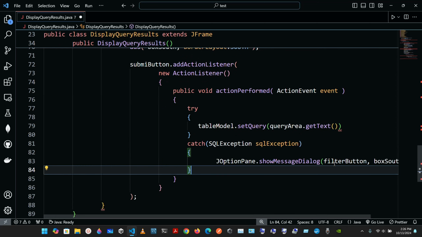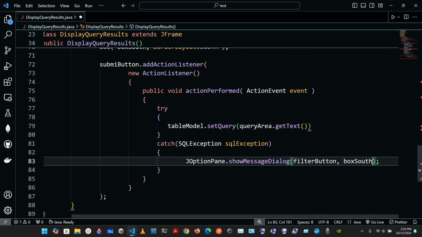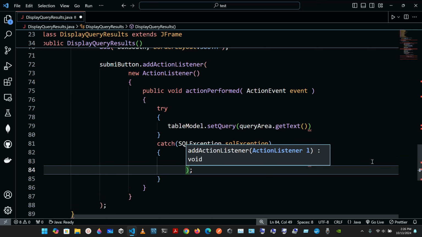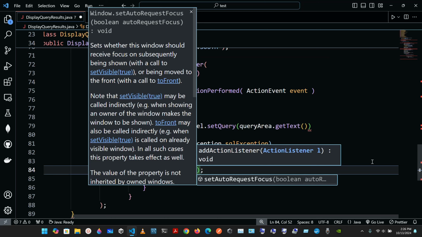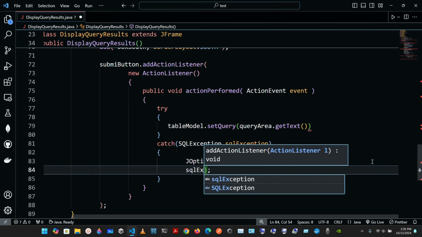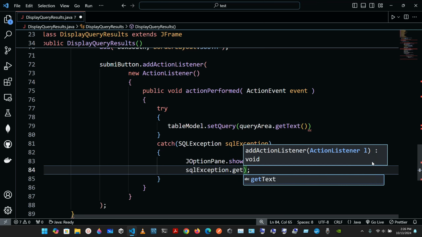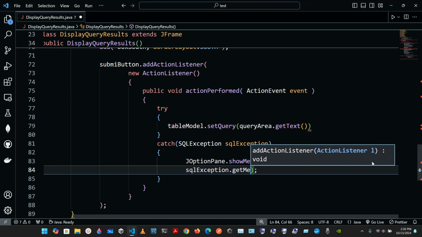It was filled in automatically for us, but we're going to get rid of this and pass in our own arguments. First of all is going to be null. Then we're going to have the SQLException dot getMessage, with parentheses.